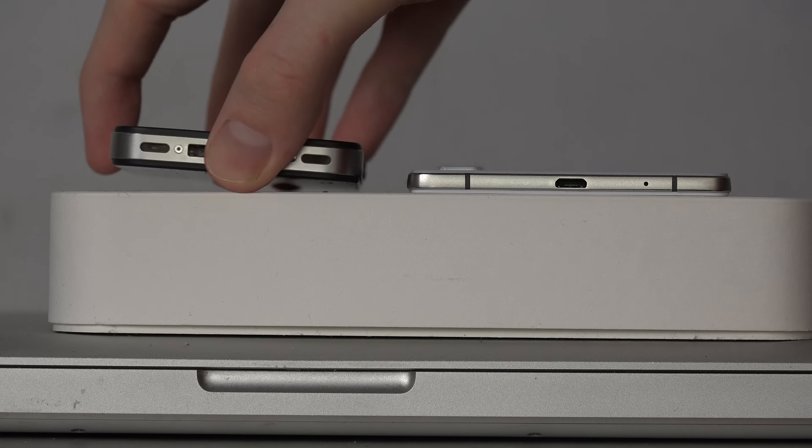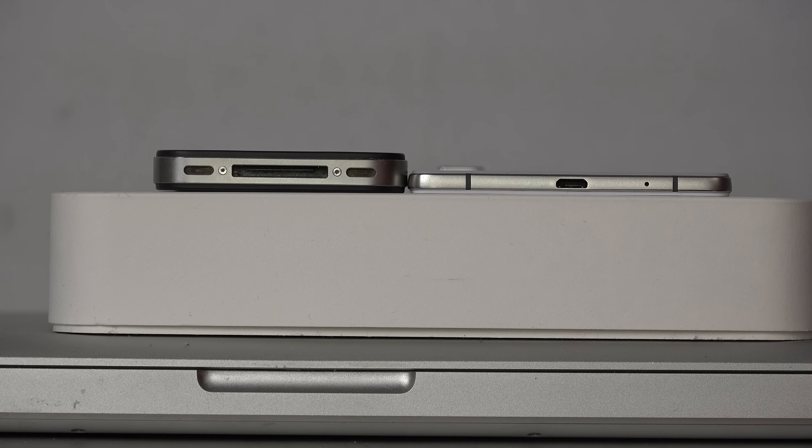Let's put them side by side. Is that a slim device? No. This almost looks like a joke. It's almost like you can stack two Oppo R5s and still be thinner than the iPhone 4. So this one is a fat phone — a phone from 2010 is pretty fat, especially from Apple.